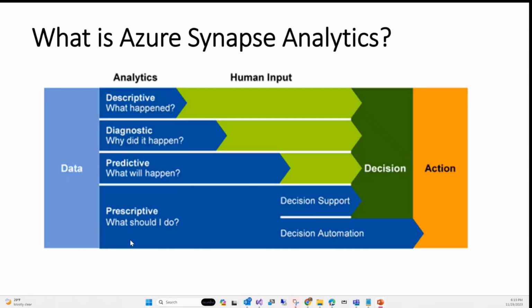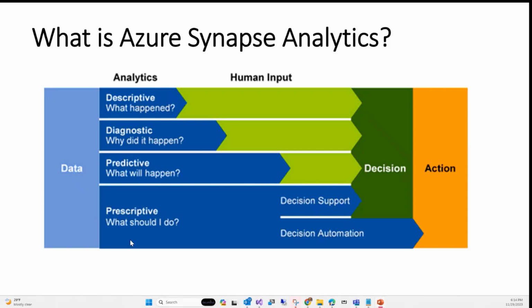So now dive into Synapse, right? So what is a Synapse? If you look at it, on the far left side, we have data, right? Everybody has data. Every company has data. Every person has data, right? We have data from the social, we have data from the work. Everybody has data. Every device, every machine emits data. On the right side, there is action. And in between is what Synapse sits in.